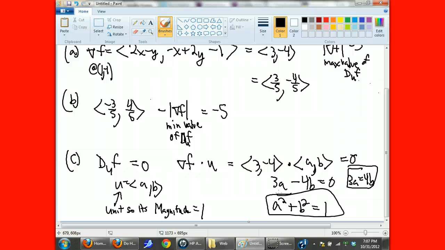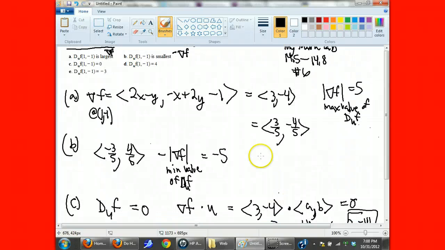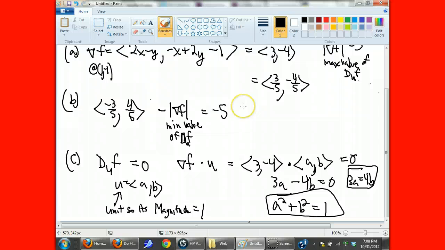Let me make sure we're done with this. Are you okay with finishing the rest of it? It won't be nice, but you can do it. Replace 0 with negative 3 for E, and replace 0 with 4 for part D. I don't think this is a randomized question. I think everybody has the same version of this question. It's messy, but it's doable. Move on? Okay, move on.